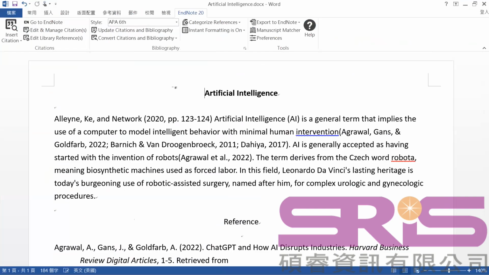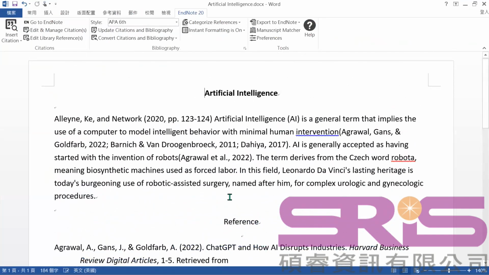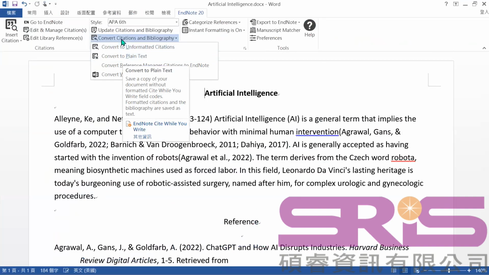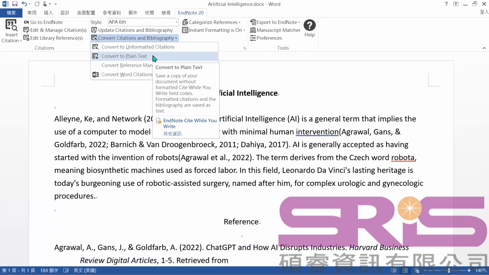Then remember to have a plain text copy, because your professor may not have installed the EndNote program on their computer, so your professor cannot find all the references in this Word document. So remember to convert citations and bibliography to plain text.